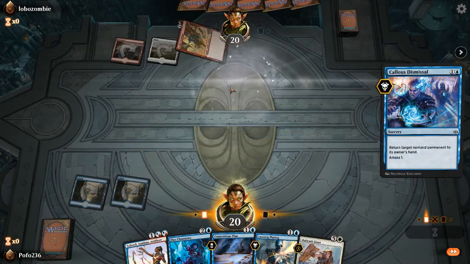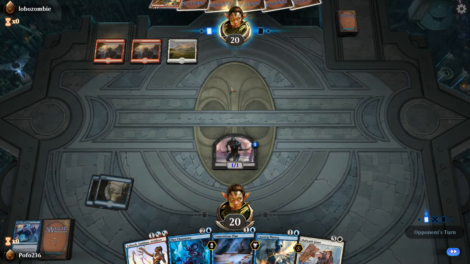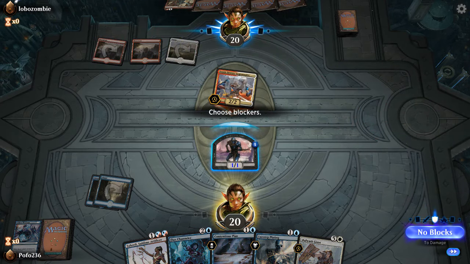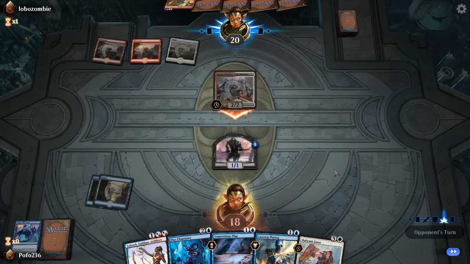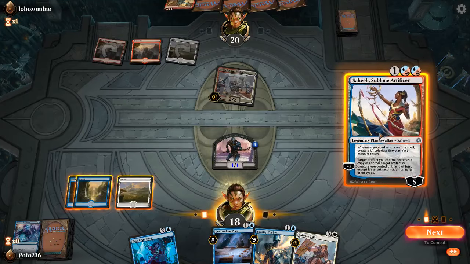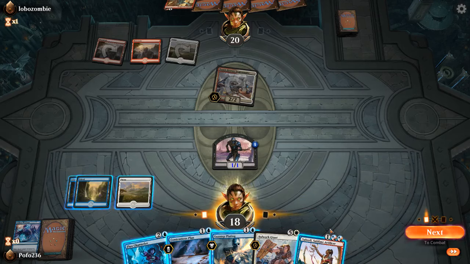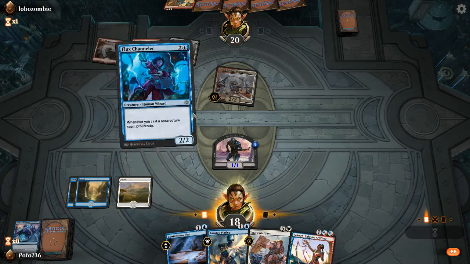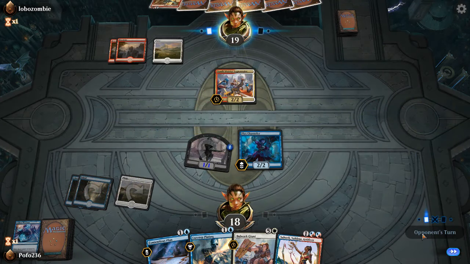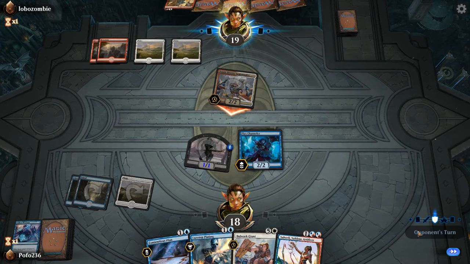And amassed one. So if we can't draw a land next turn, okay. No blocks. Fantastic. They've got to have 2 spells to kill us. So I think we play the Flux Channeler here. So the next turn we play Saheeli. No blocks.